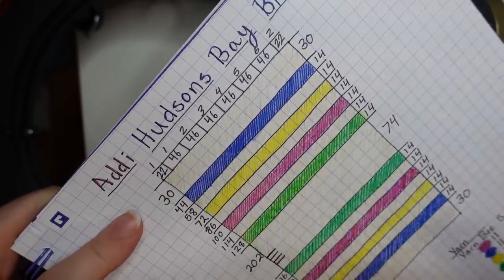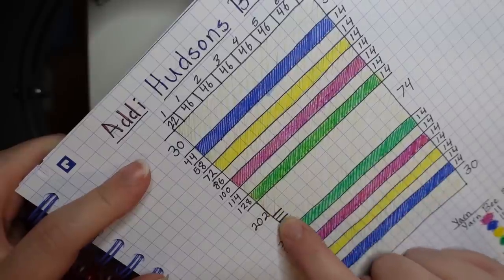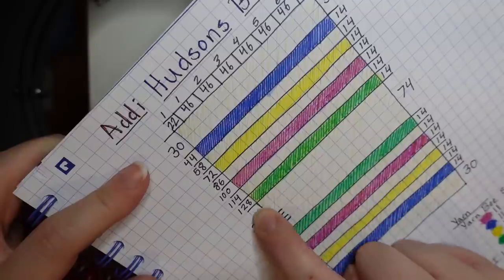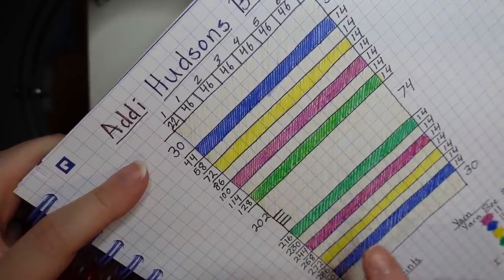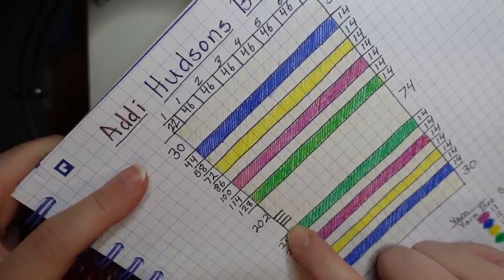I'm doing it so I can get these. If you know a Hudson Bay blanket, they have these 4-point marks on the side. That's how they were able to establish the cost of the blanket. That's how many beaver pelts those blankets cost back in the day for the Hudson Bay Company. And so I want my replica blanket to have those 4-point marks on there. I just think that's a really cool historical touch.